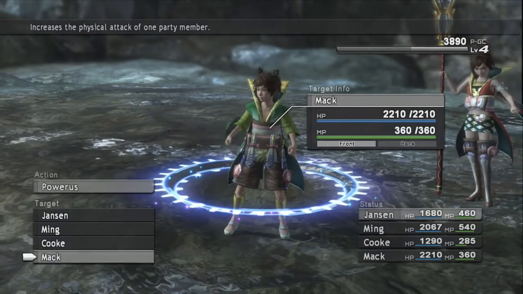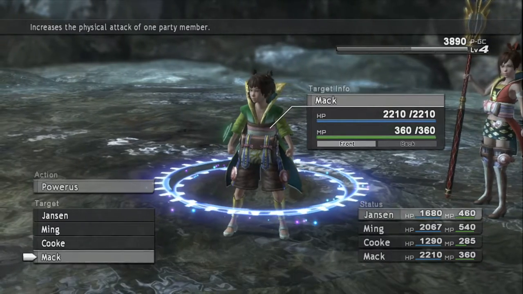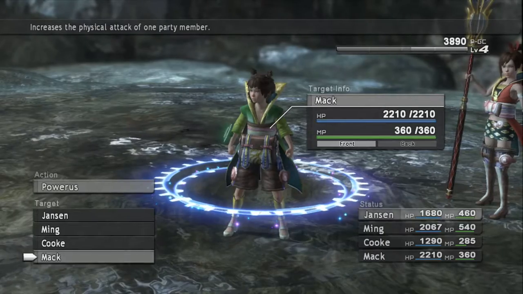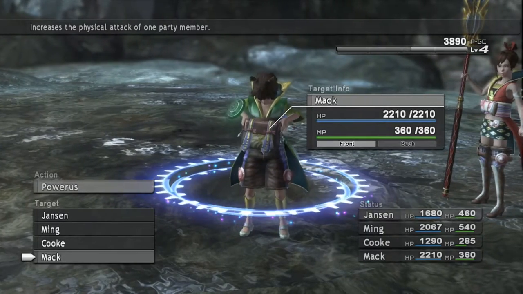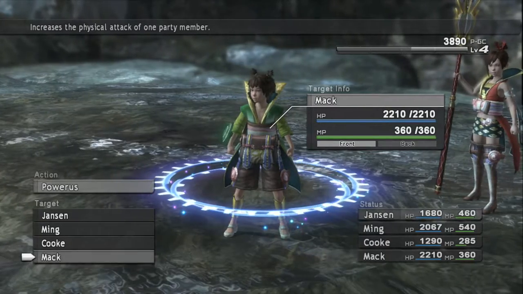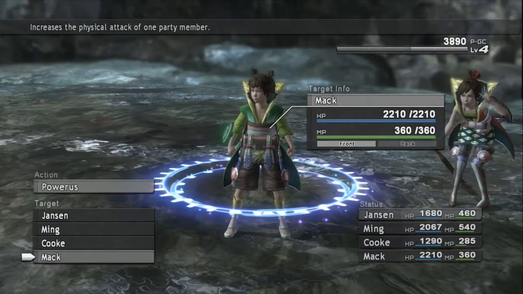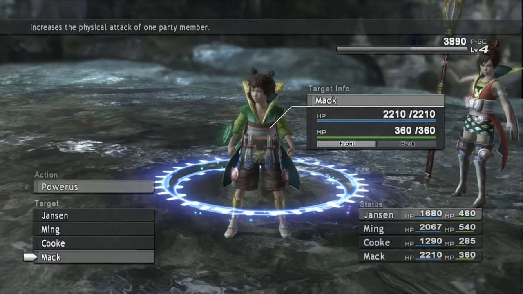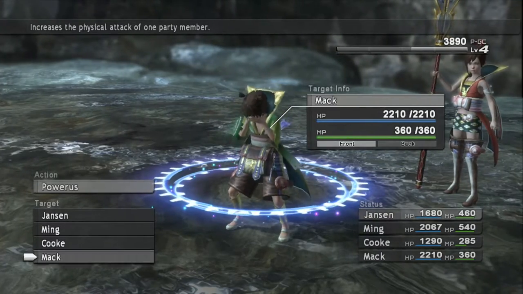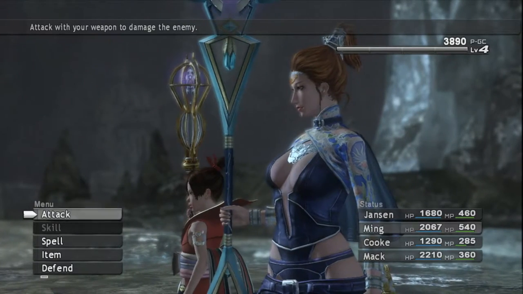Meaning that at the start of the battle, he automatically has reflect on him. So be very careful, and whatever you do, do not cast magic on him, or he will just reflect it back at your party. He will reflect it straight back at you, which is one of the most aggravating things about this fight, because we mainly have a bunch of spellcasters. So go ahead and equip the Diamond Spirit Band to Jansen and use Powerus on Mack, first of all.